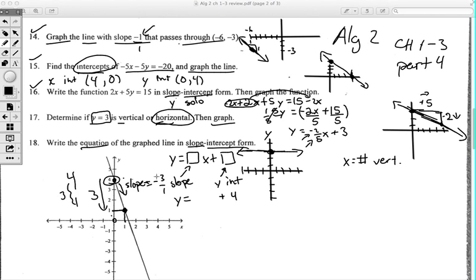Now, in thinking about that, we have this negative. That's important. So it's going to be negative, and we got the 3, and we got this x. Now, on a multiple choice test, you would not normally see divided by 1 here. You wouldn't normally see that. So I'm just going to leave it as -3x plus 4.